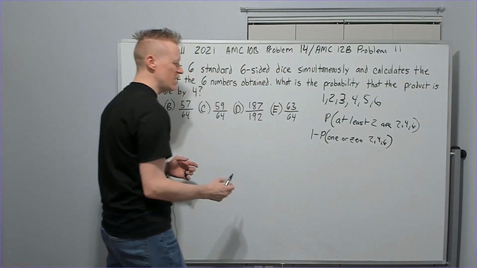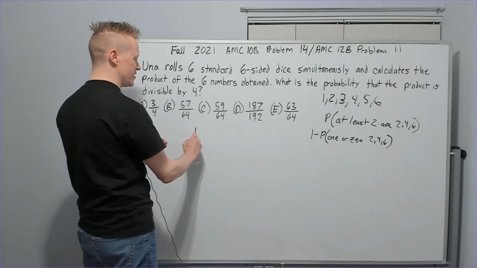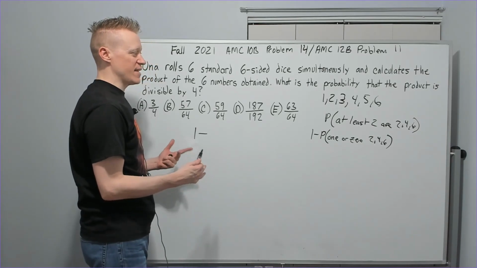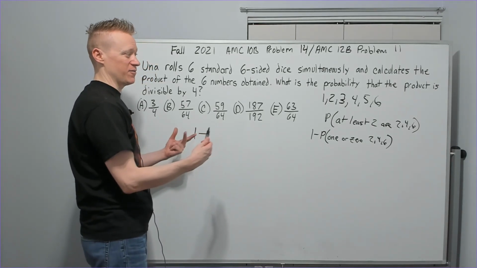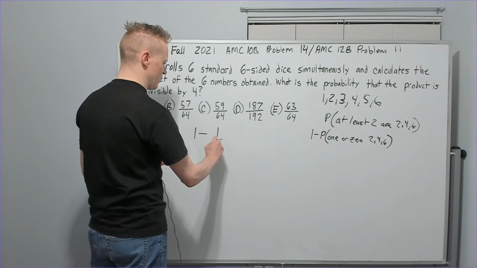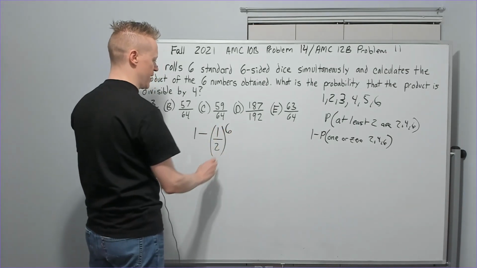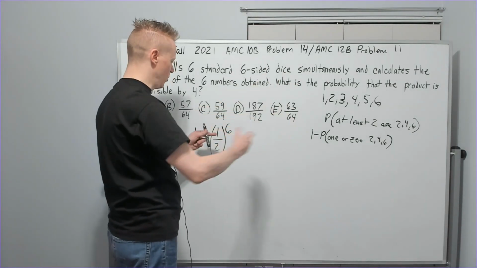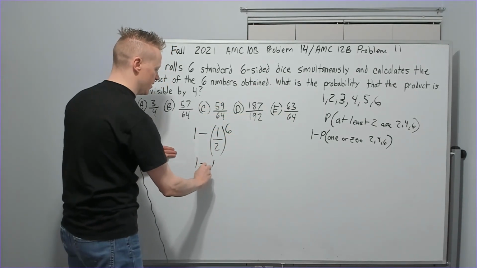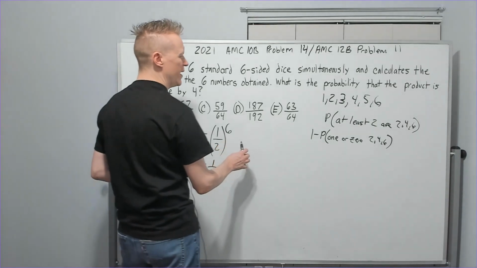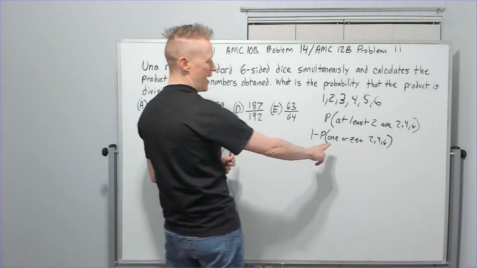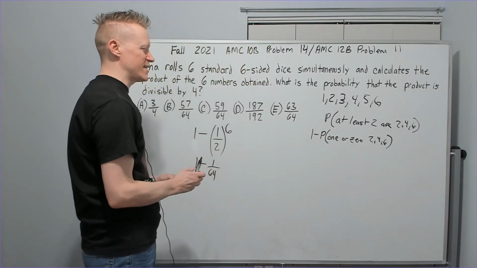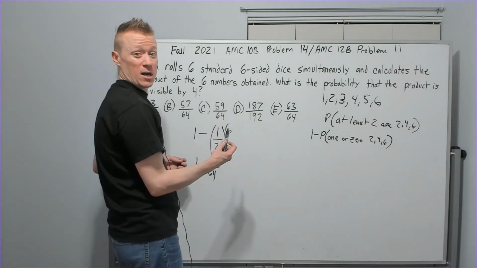Okay? So let's just do 1 minus, the 0 will be easy. If there's no 2s, 4s, and 6s, it would mean that each die roll was odd, and half of them are odd. So you would just get 1/2 to the 6th power, and because it's half a chance for odd times odd times odd, always 1/2, and that's going to give 1 minus 1 over 64. Then I said, okay, if I had one of 2, 4, and 6, I'd use binomial probability here.